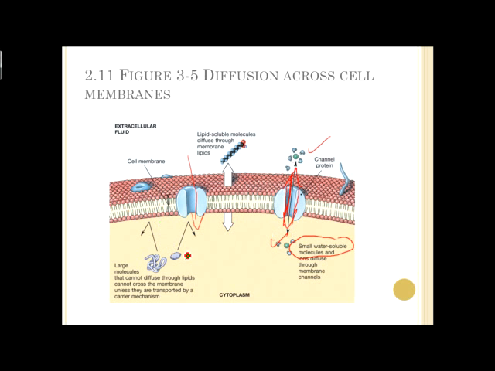However, things that are very, very large, proteins, this is a sugar, this is an example of a glucose molecule, this is an example of a very large protein molecule. There are not ports big enough to allow the movement through these open channels. So what we're going to see here is that there's going to be things like a gated channel that, when exposed to, say, insulin, will open up and allow the larger molecules like sugar into the cell.